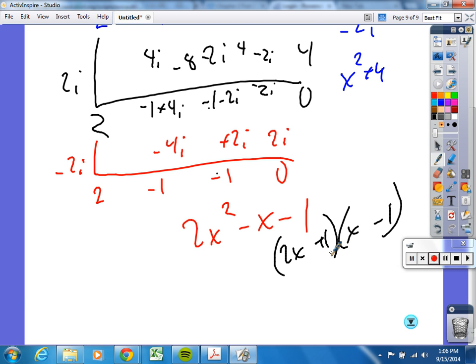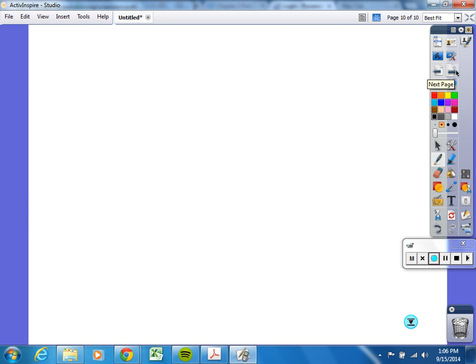And then notice if I wanted it in factored form, x minus 2i, x plus 2i. Those are also values. And then we could say our zeros are plus or minus 2i, 1 and -1/2. Those are our 4 zeros. So when I say x to the 5th, gosh darn it, how many zeros better you have? 5. Could you have multiplicity? You could, right? We might have one last thing to talk about, Descartes' rule of signs.